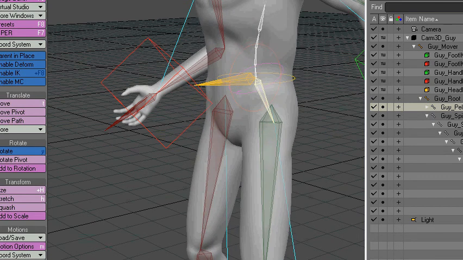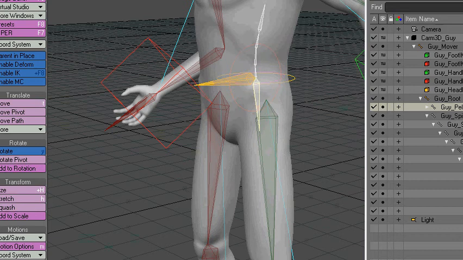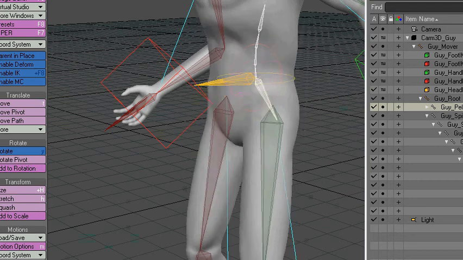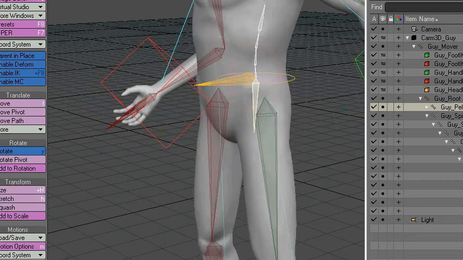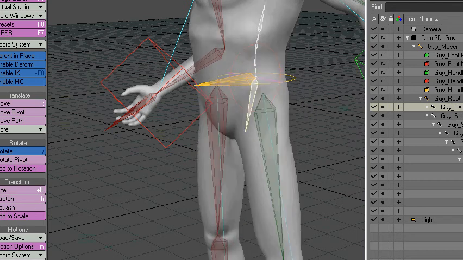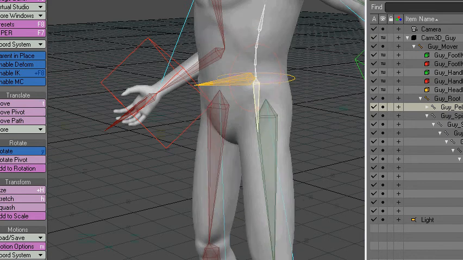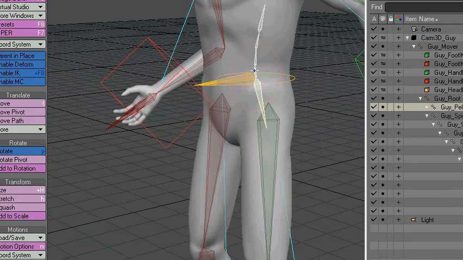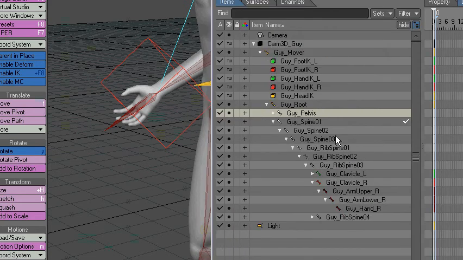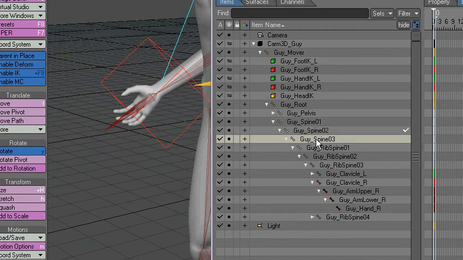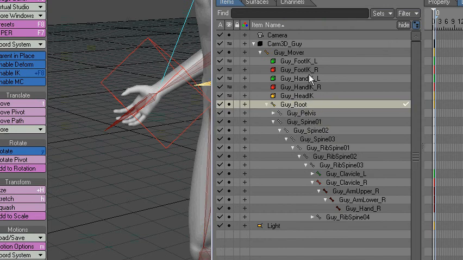If this was a better rig, if you had wave maps or whatever, all the stuff I was talking about earlier, you would see him doing pelvic thrusts right now. And this bone going up here is a spine. Spine 1, spine 2, spine 3. That one, so the pelvis and the spine branch off from the root bone.